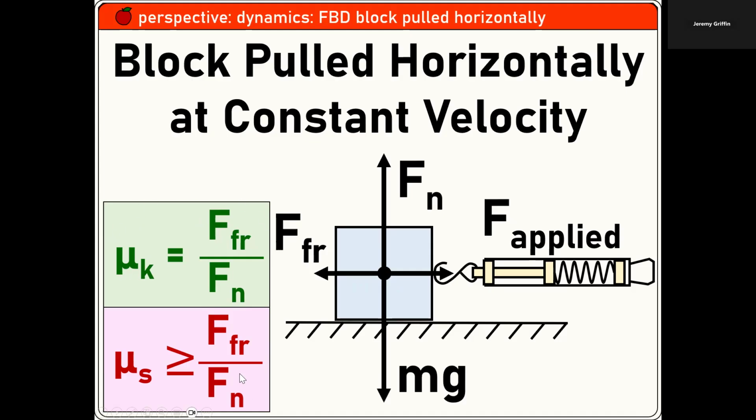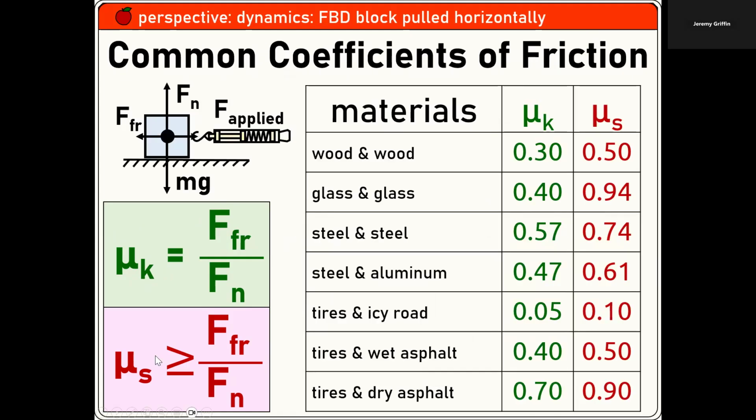Now the formulas look similar, except something about this coefficient of friction, right? Kinetic versus static friction. Here are some common values. Coefficient of friction is a material property, and again, there are two of them: a kinetic one and a static one. So wood versus wood. Now there are different kinds of wood, so this is a round ballpark number, but generally speaking, a coefficient of friction of 0.5.